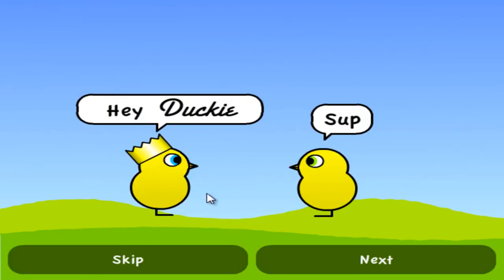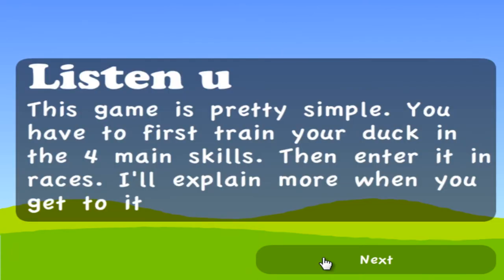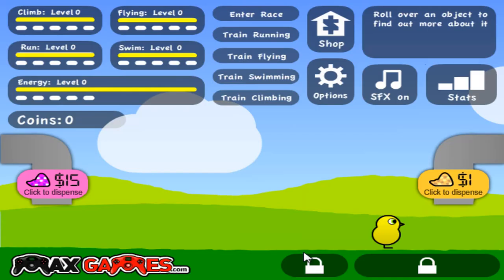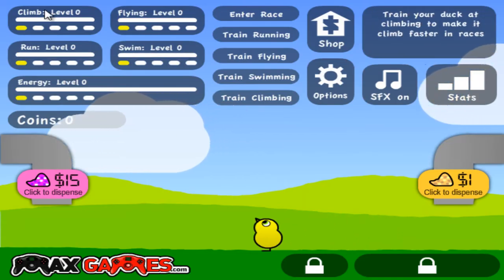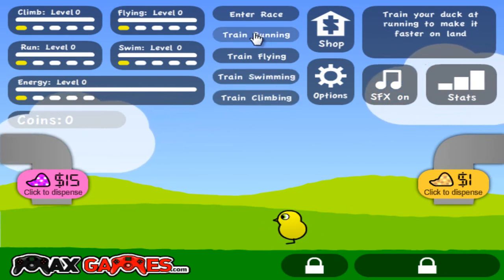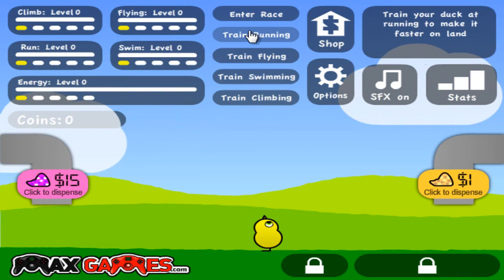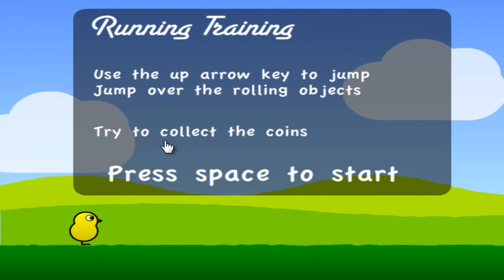Next, love music. Awesome, so, yeah, there's four skills. There's energy, run, swim, flying, and climbing. I've gone through this like 8 times. Google Chrome, my main web browser, was not working, so I couldn't use the arrow keys to do anything, but I tested, and at least it did right before I started this, so.